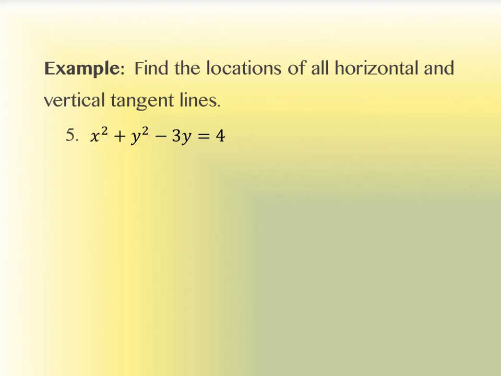Lines are always straight. Use another word. Horizontal, but what does it look like? It's flat, right? It's like the horizon. Right, so it's a flat line like this. What can you tell me about a flat line like that? The slope is what? Slope is 0, yeah. So when we're looking for a horizontal line, we're looking for something that has a slope equal to 0.